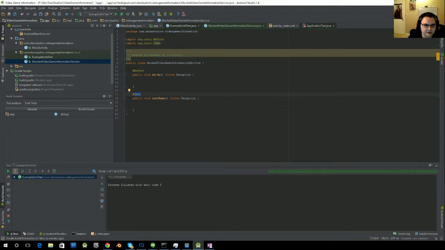Because test is there, and this was only required for JUnit 3. We shouldn't need it anymore. So we probably want to do, let's see, how about?